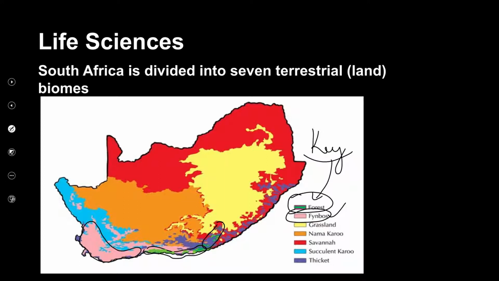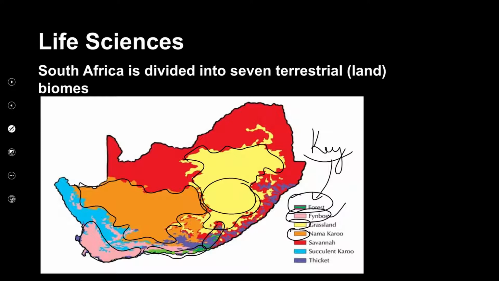The next area we're looking at is grasslands, and that forms a significant portion of central parts of Gauteng, and you've got your Free State around here. Then you look at the Nama Karoo, and these would be predominantly the dry, arid areas of the Western Cape and the Central Cape here. And then the predominant area of South Africa is the savannas, and the savannas are these areas that are in dark, and if you look at it, probably make up the largest areas of biomes in South Africa.